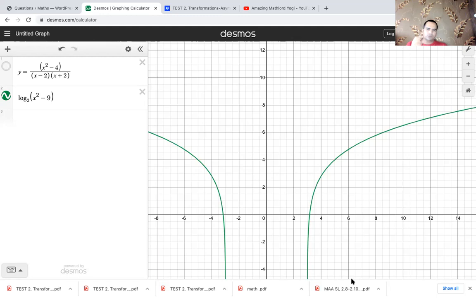So that's how you find the domain and range for logarithmic functions, along with the basic functions that are polynomial functions and rational functions. We'll do some more types of functions, like exponential functions and other stuff, when we're doing each of them more particularly. So for now, this is the basics of the domain and range.